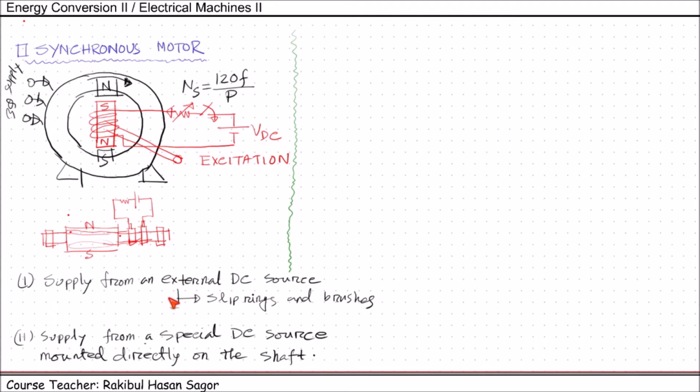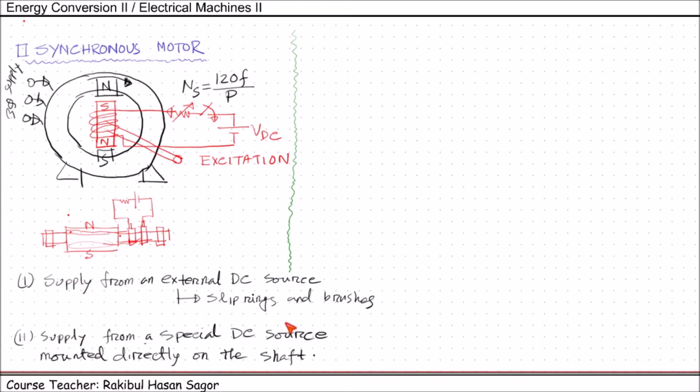Here both the techniques have some advantages and disadvantages. For example, if we use brushes and slip rings, we need to go for regular maintenance. We need to check whether these brushes are out of order or not, because we have a frictional part here. So it requires regular maintenance. In addition, brush voltage drop can be the cause of significant power losses on machines with larger field currents. Despite these problems, slip rings and brushes are used on all smaller synchronous machines, to make the machines or motors cost effective.